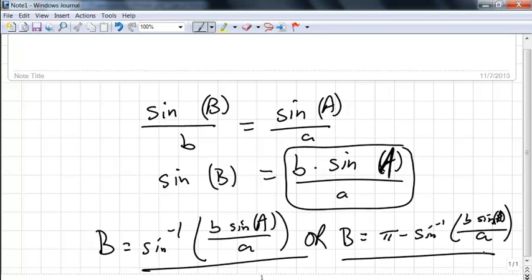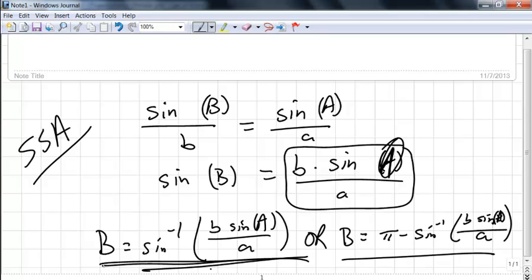So there are 2 possibilities. This is an acute angle, this is an obtuse angle. Now, you have to go from the context of the problem to see if there's some reason we might be able to eliminate one of these. For example, if this angle A is already an obtuse or a right angle, we know that the obtuse version here is not going to be allowed. But in other cases, both of them do work. And as we know, the side-side-angle condition does include that ambiguous case where there are 2 different solutions, and this is how you get them. This will be one angle here, this will be another angle, and we get 2 complete solutions.